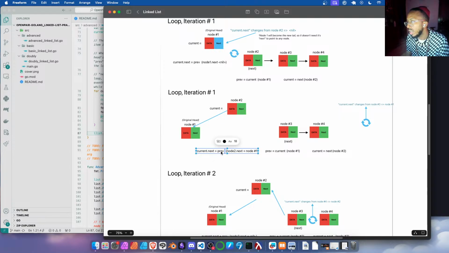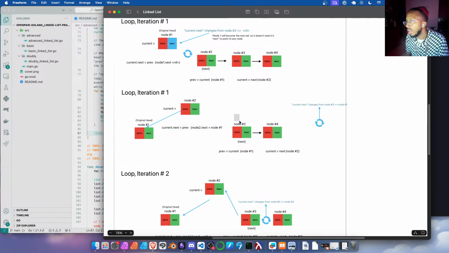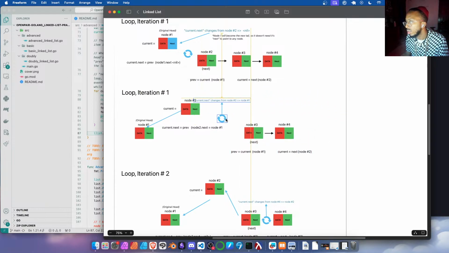Because remember, at this time, current.next is going to mean previous, which is this right here, which is node number 1. And this will sever this connection right here.